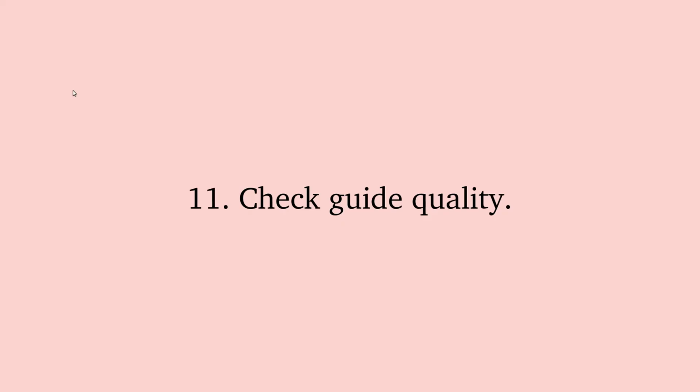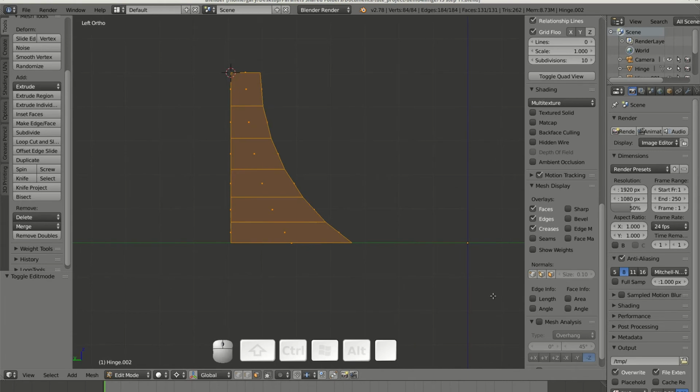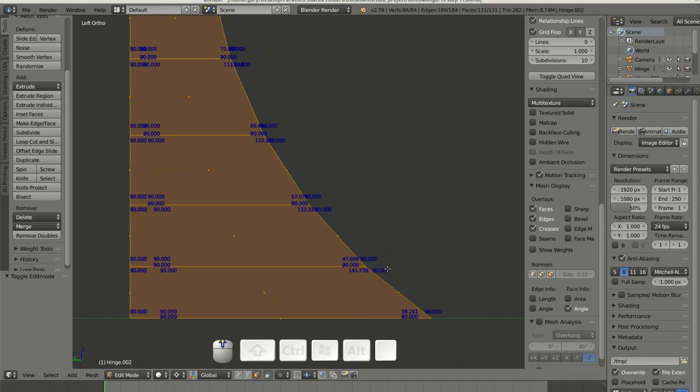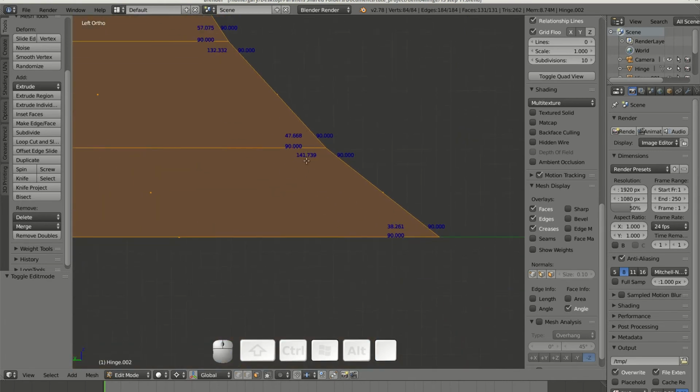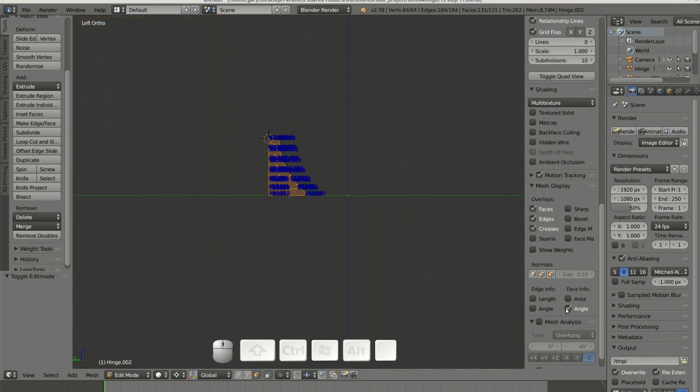The lowest level of the guide has some marginal angles suspiciously high and low. A quality check needs to be done to assess the situation.